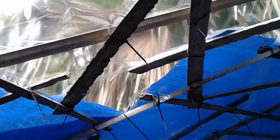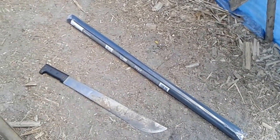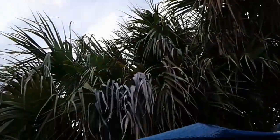So, and I can see water up here, so it's sprinkling already. Looks like it's going to rain. And that adhesive isn't supposed to be used in rain, so I'm looking here, and I don't know if that's more digging right there, or if that's just a part. That's probably not digging. That's probably part of where I had placed the machete the other day. It's like gloomy out here. Very, very overcast. All right, we're gonna go ahead and get started.